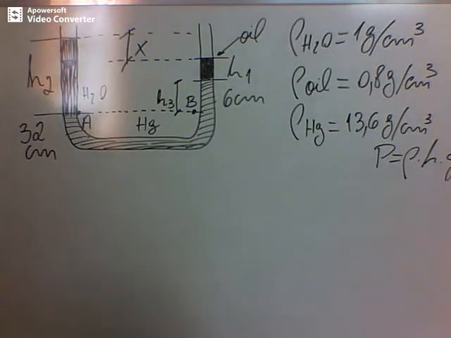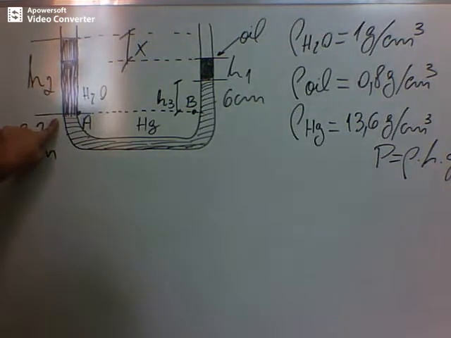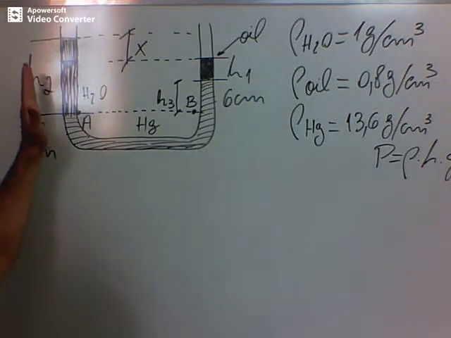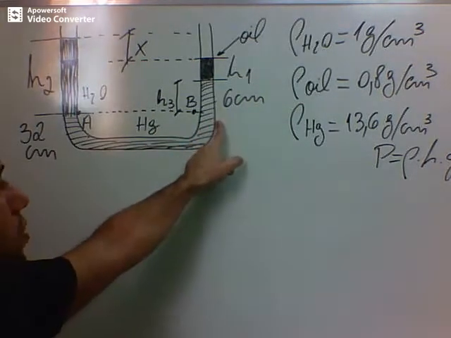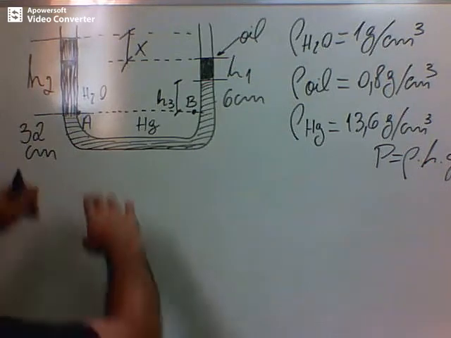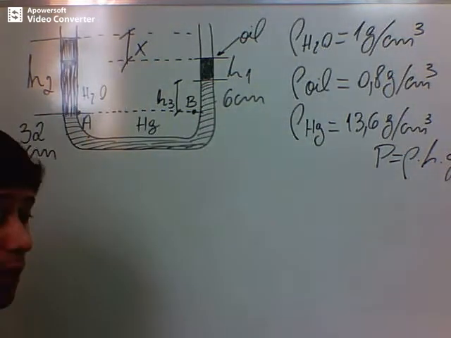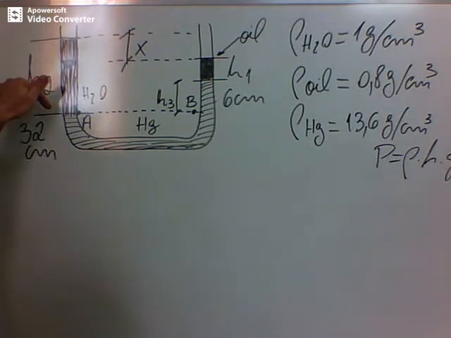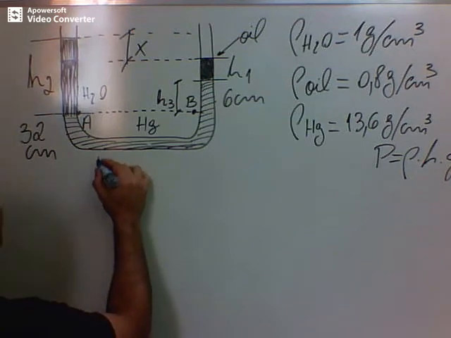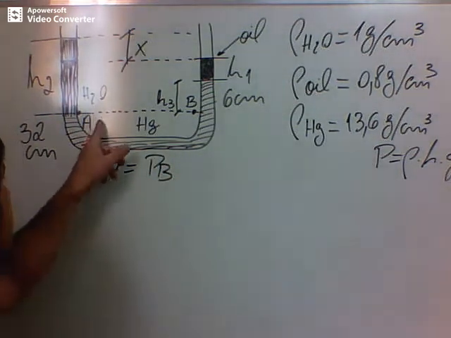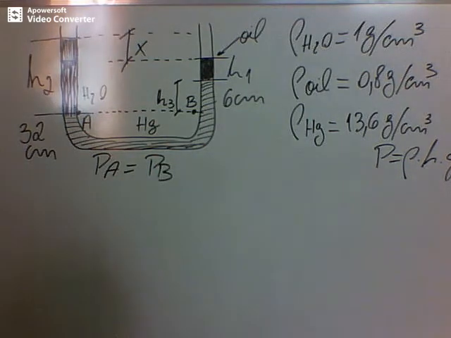And what is going to be the point of reference for us? The point of reference for us here is going to be the point A in this leg of the U-tube and B on this leg of the U-tube. If they are at the same horizontal level, we can guarantee that the pressure at A is equal to the pressure at B, okay? So we can guarantee that the pressure in A is equal to the pressure in B, okay?